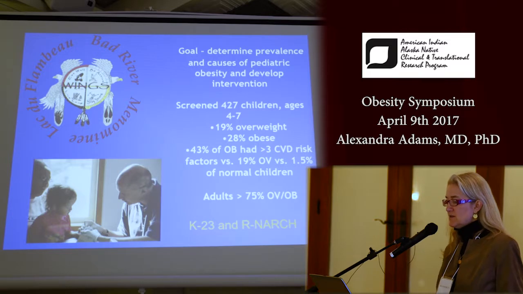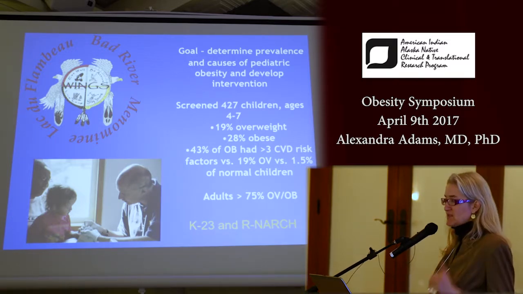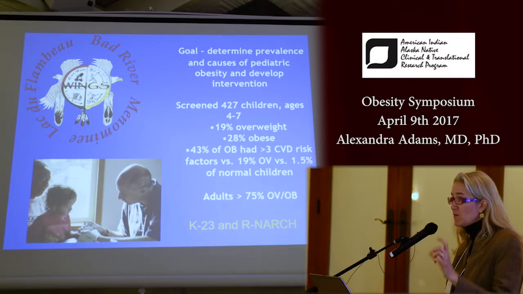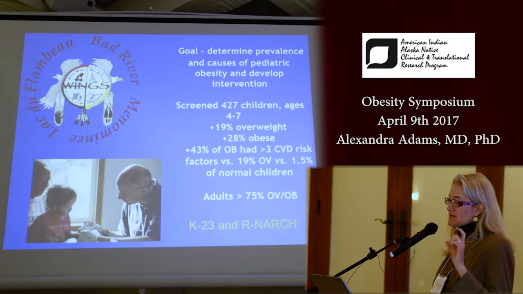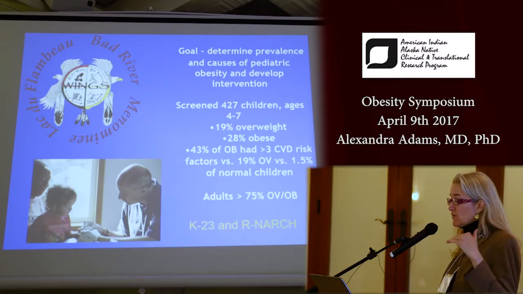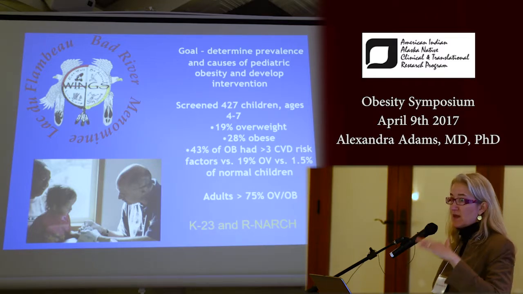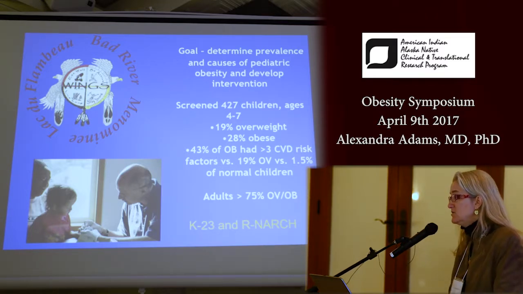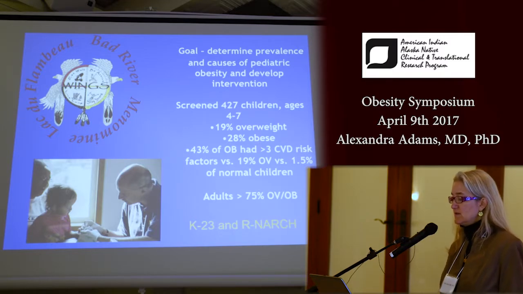So when I first started, I have a couple of those grants that Alan was just mentioning, and I wanted to just mention that. I had a K23 grant, which is the physician's equivalent of a K01 or K08. And I got that at the same time as I got a smaller R grant under a NARCH grant. And that's a really nice mechanism to think about if there's NARCHs in your area that you can be a part of. This was an epidemiologic study, and we screened a number of children on 3 reservations in Wisconsin, which is where I was at the time.